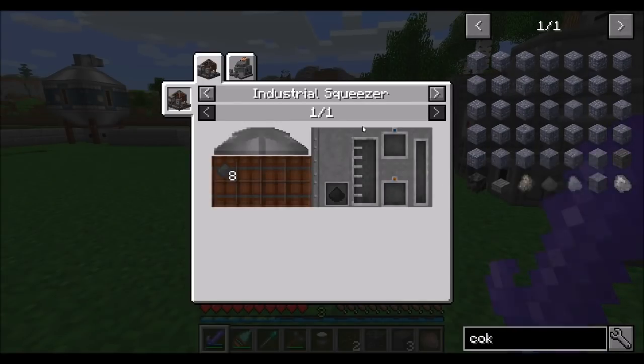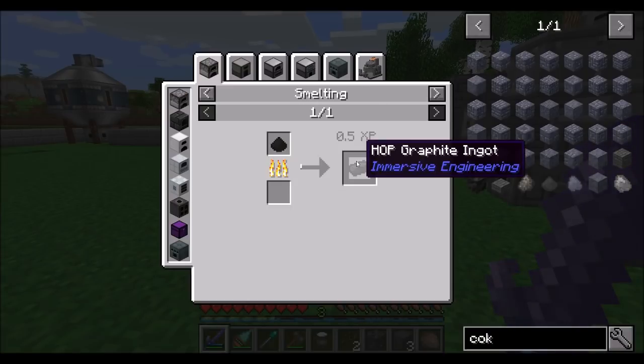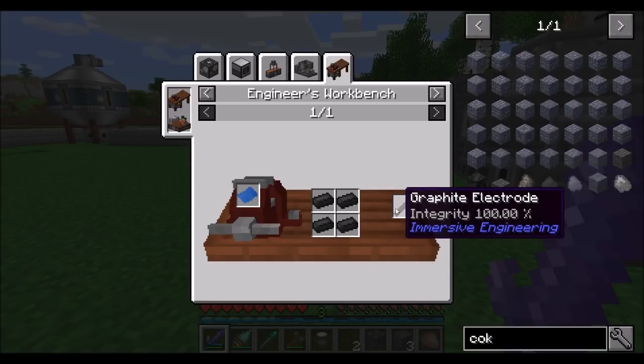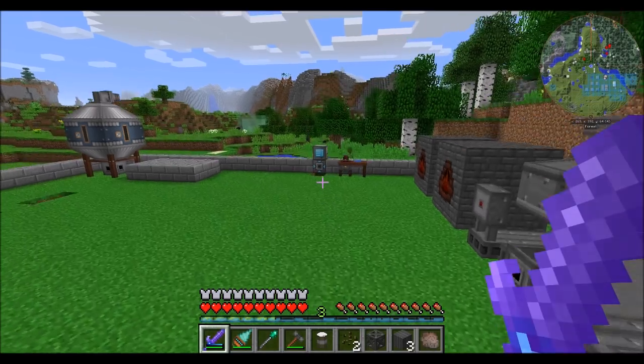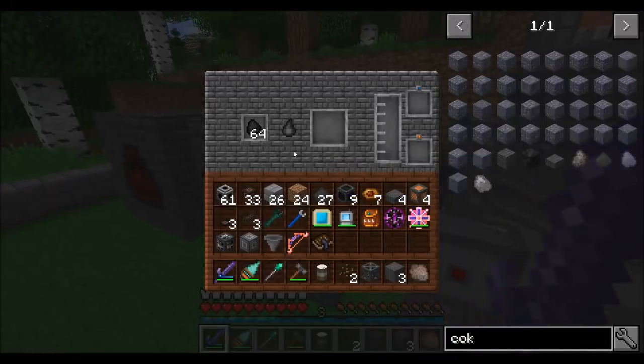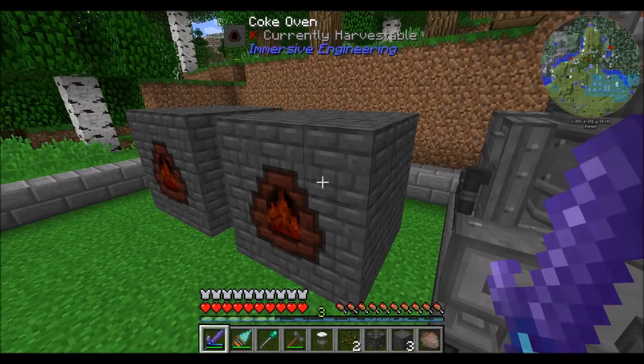You can use coke dust for a handful of things. You can squeeze it into that hop graphite dust. Eight of them becomes one, and then one for one. And then you're going to need four of them to get a graphite electrode. So I spent a little time waiting for crushed graphite to be produced, because we're basically waiting for more cold coke. So this thing's slowly but surely producing cold coke.